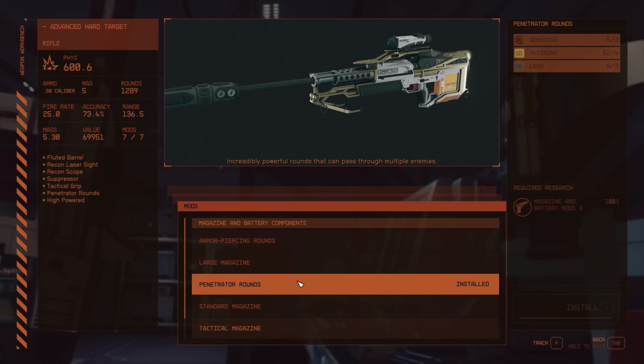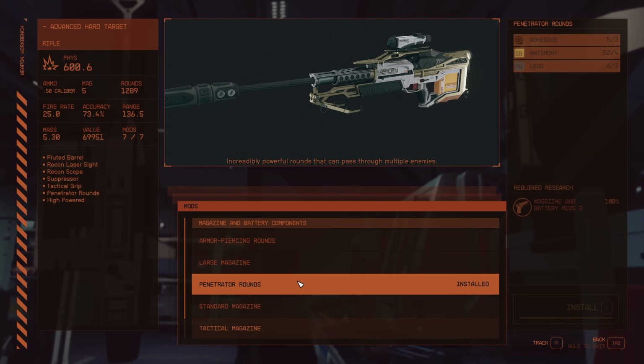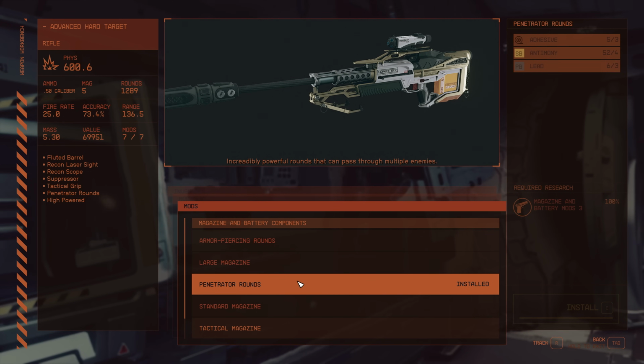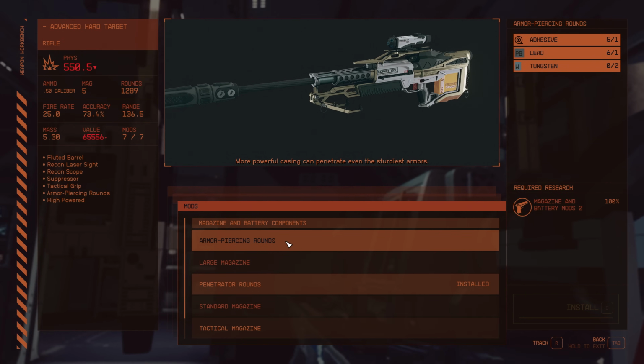The penetrator rounds are pretty good. These ones will basically pass through multiple enemies. So if you've got a couple of guys standing close together and you manage to line them up, you can actually take out two people in one go. I've tried that before. The other one that I would probably consider is armor piercing.